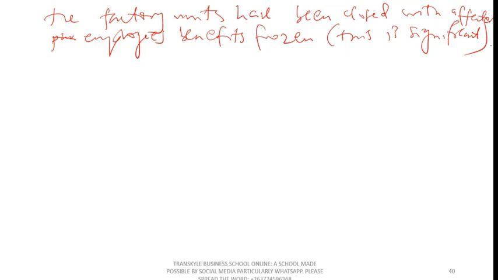Because for a case to be considered a curtailment, it should be a significant issue. Otherwise, we just have to treat that issue as a past service cost. Remember that. And when we are treating it as a past service cost, then we have to expense it as it occurs. All right, they have to be expensed as occurring in the statement of profit or loss.